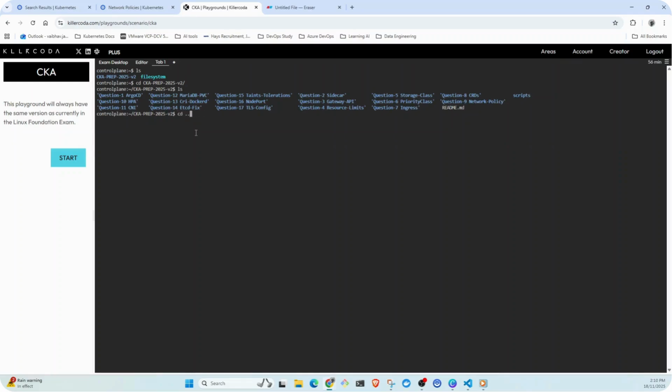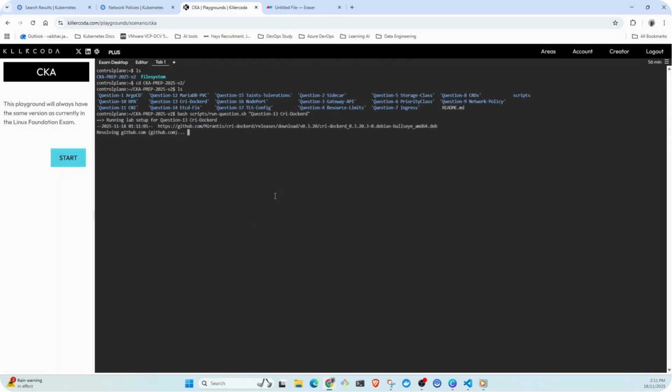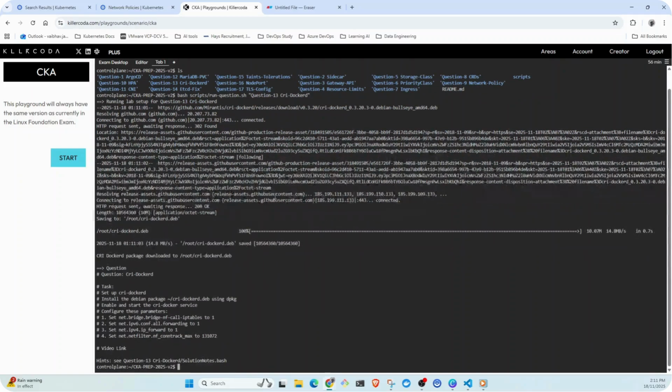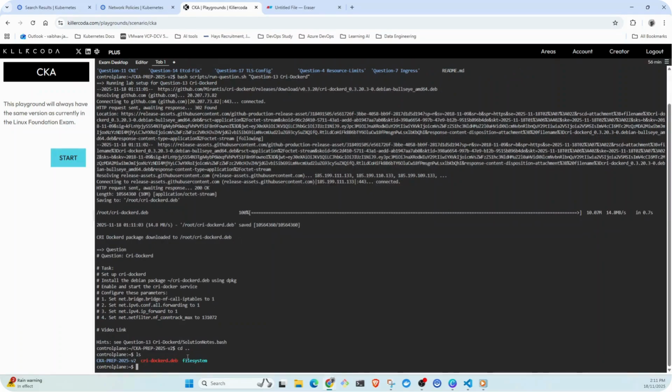Oh, come on, this one. If I just replace this with another question, what it's going to do is download the CRI Docker image. So there you go. Now you can check this here, and you can see this is CRI Docker.